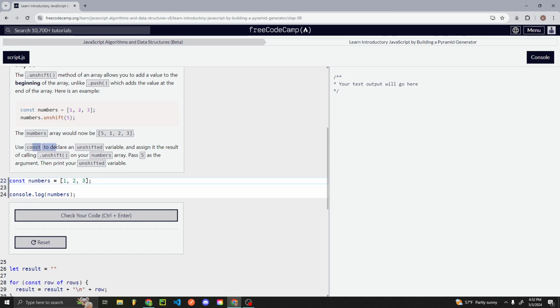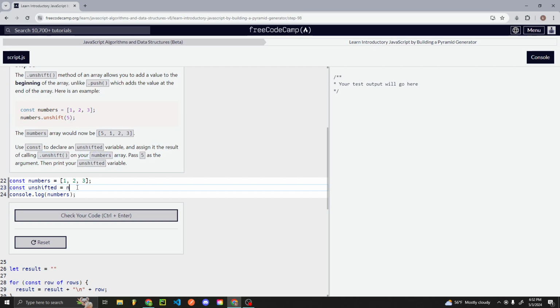So we're going to use const to declare an unshifted variable. So we can do const unshifted is equal to the result of calling unshift on our numbers array.